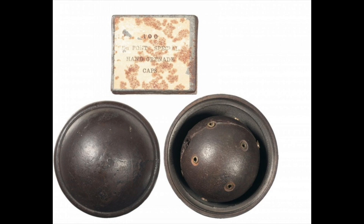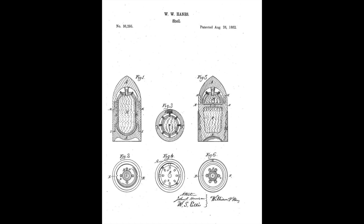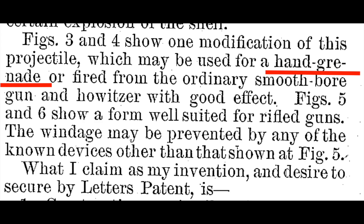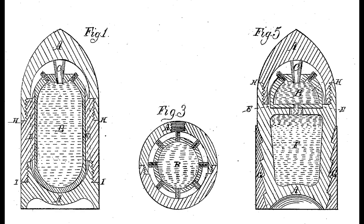I wasn't able to find a whole lot more information than that in my research, but then I remembered that I could search the patent date. So I did, and here it is. I've never seen this patent referenced in any of the articles or blog posts about this grenade, so to some extent this is new information. There are some interesting bits in here. First of all, you can see that what he was patenting was basically a fusing system for artillery shells. In fact, the patent description only mentions grenades once, as an alternative use for the system. His artillery shell functioned identically to the grenade. Upon hitting a target, an intersection would be forced against the inside of the outer shell, setting off the percussion caps and detonating the shell.